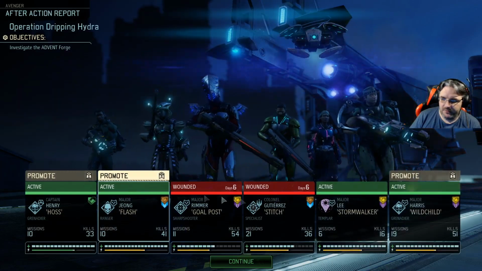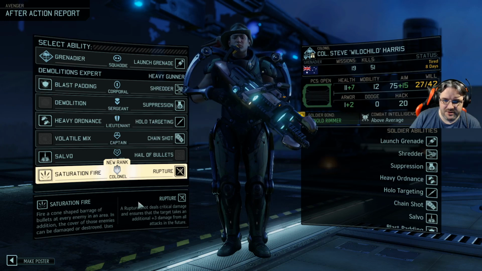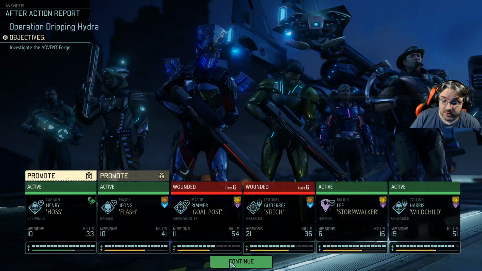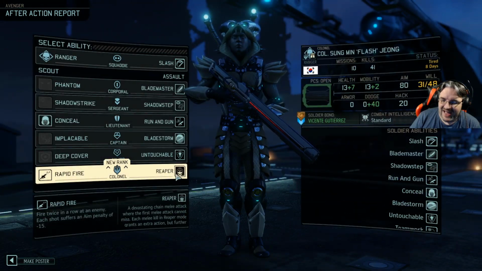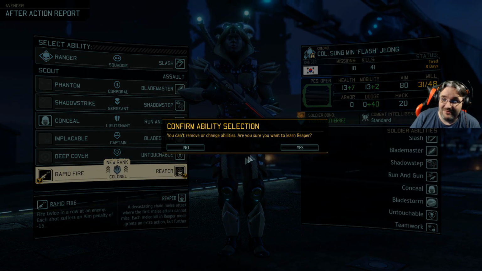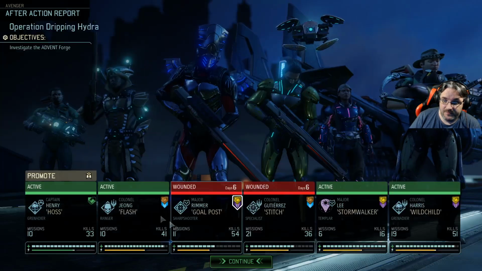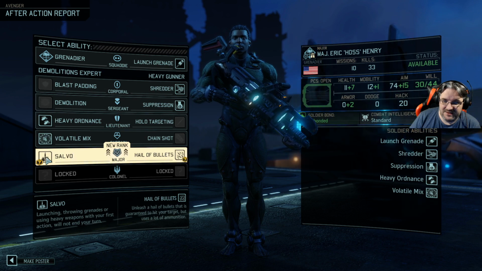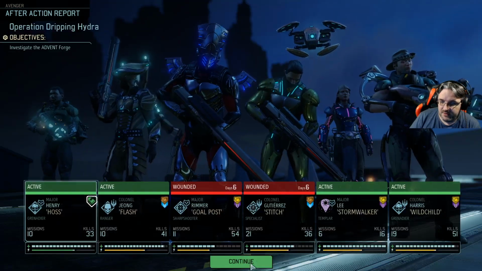Yeah, a couple of wounds. Wildchild, finally you get to be a colonel. Congratulations. Going Rupture. Rupture is good. Flash. It's gotta be Reaper. It's gotta be Reaper. I mean, don't get me wrong, Rapid Fire is major league awesome. Hoss, yes. Salvo, because then we can get you to fire at the same time.